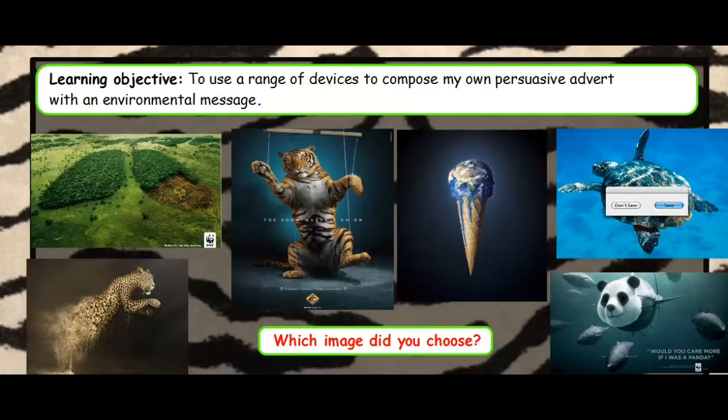Yesterday you chose your own image for a new advert with an environmental message and you started to plan some ideas that you would use to persuade your reader to really sit up and take notice. Today we're trying to employ a range of techniques in our writing to ensure our advert stays in the reader's minds for long after they've seen it and to make them care about the message. Today is your chance to use all of the techniques that we've learnt about to create as much pathos as you can and write your own powerful, persuasive advert.